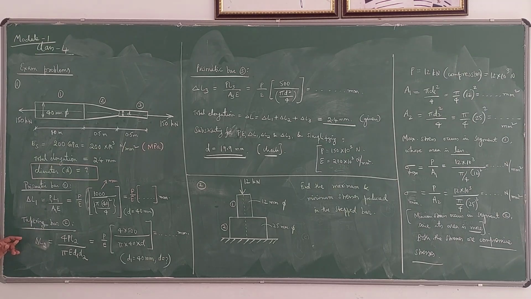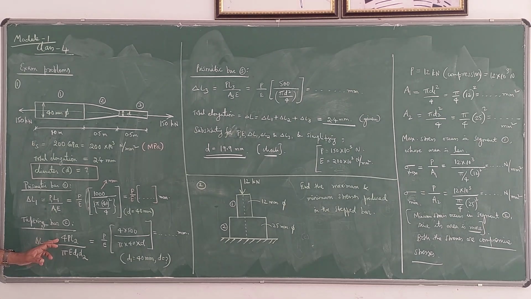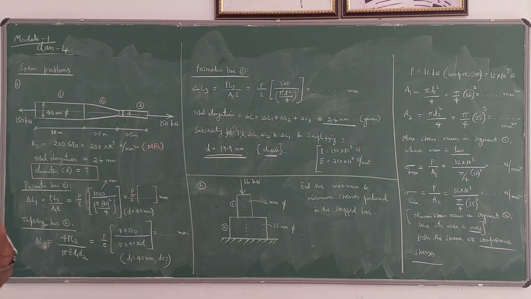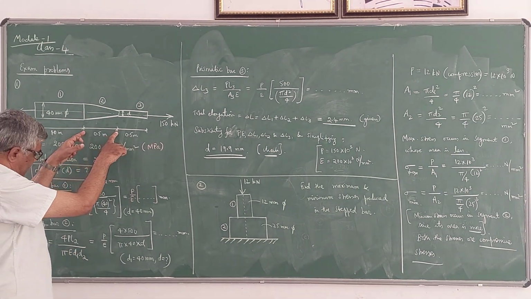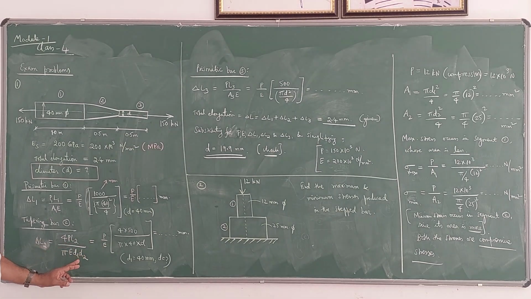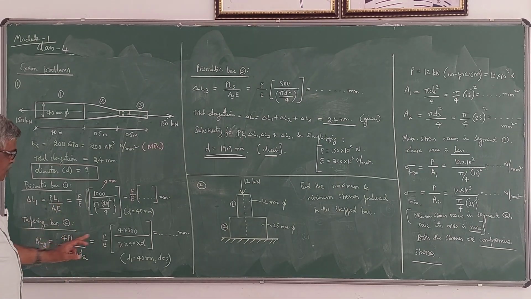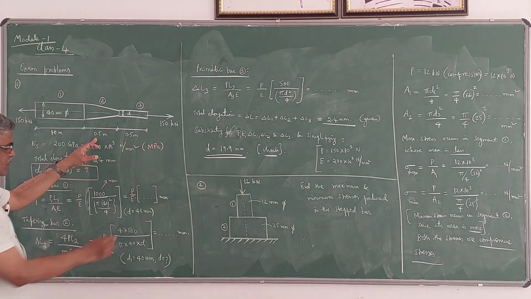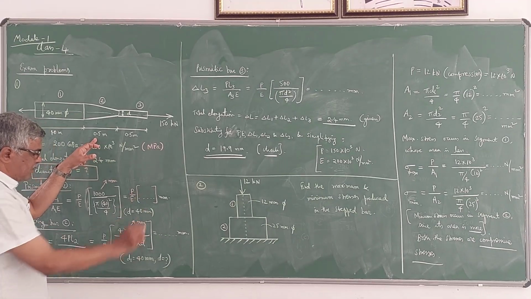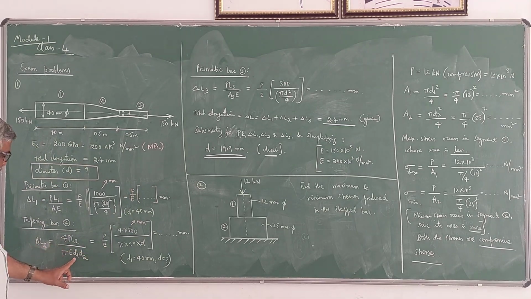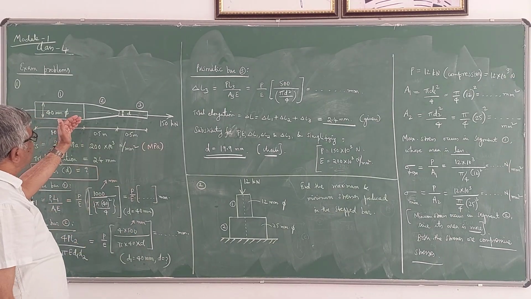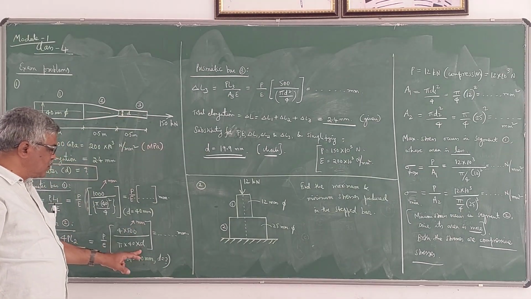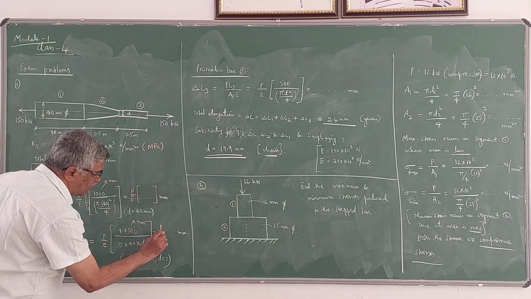Then for the second portion, the formula is different because it is a tapering bar. We know that the deformation of a tapering bar, delta L, is 4PL by pi E d1 d2. Here L is L2, which is 0.5 meter, 500 mm. Here also I have taken P by E outside, common. Then whatever remains: 4 into L2, which is 500 mm, also in millimeters. Please note, divided by pi into d1 d2, with E taken outside. Here d1 is 40 mm; it is varying from 40 to d. So d2 is d. You are going to get another value here after simplification.